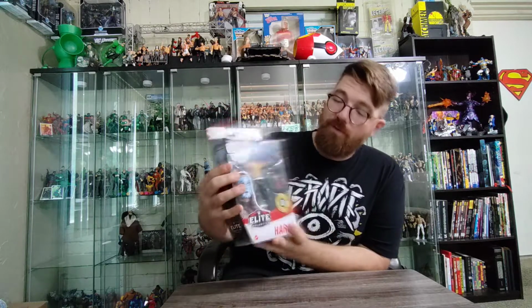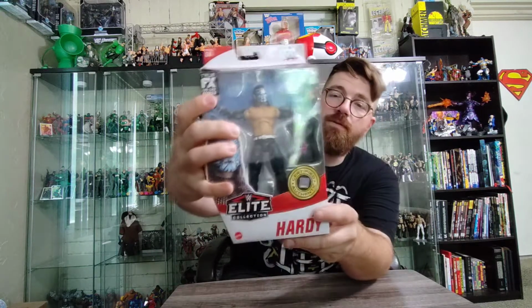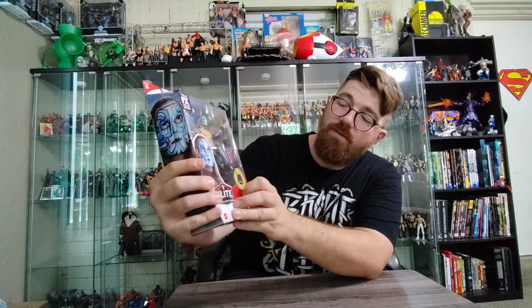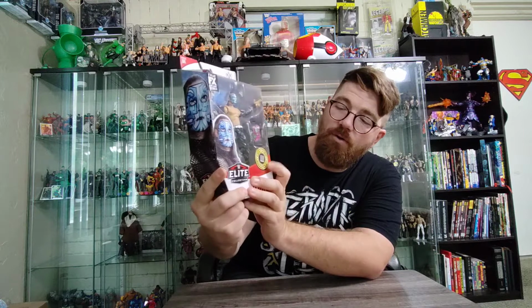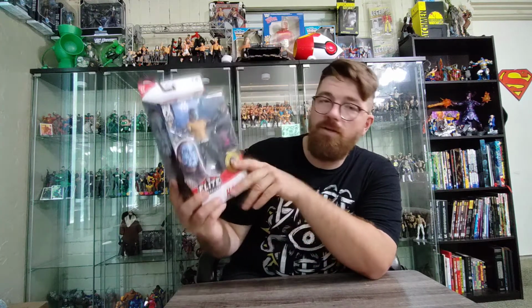Enough rambling. So look at the box first. First we've got Jeff right there. Pretty cool looking figure. T-shirt right there. Of course it has that awesome certified authentic part of the packaging, which I'm not a fan of. Not a lot you can do about that. Maybe in Canada, I think they don't have it on there.